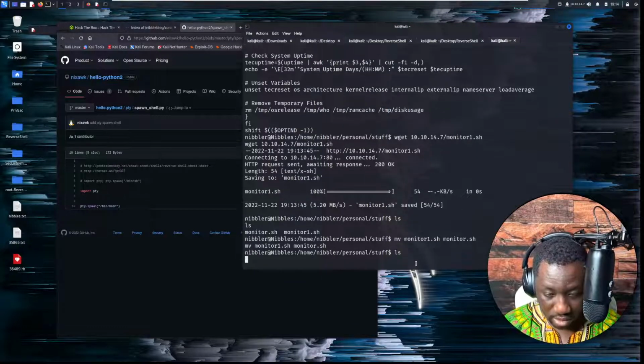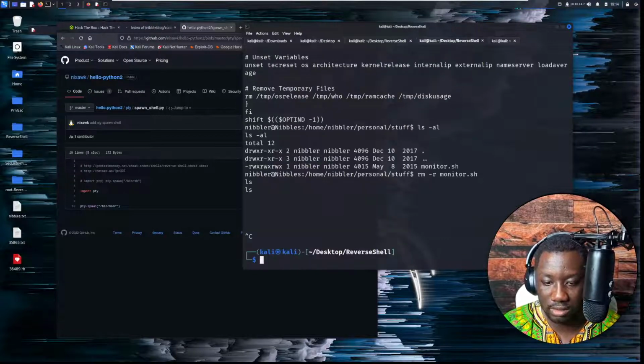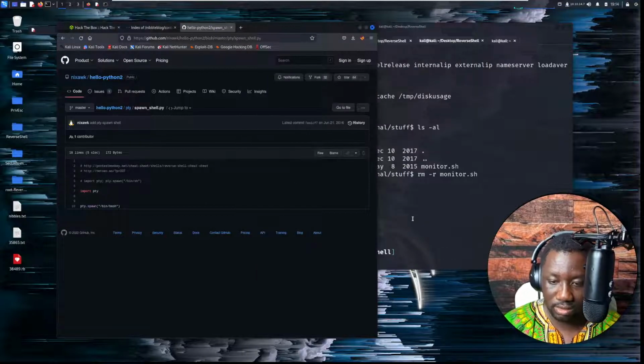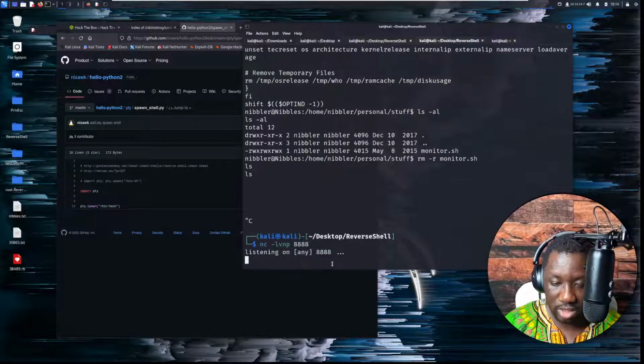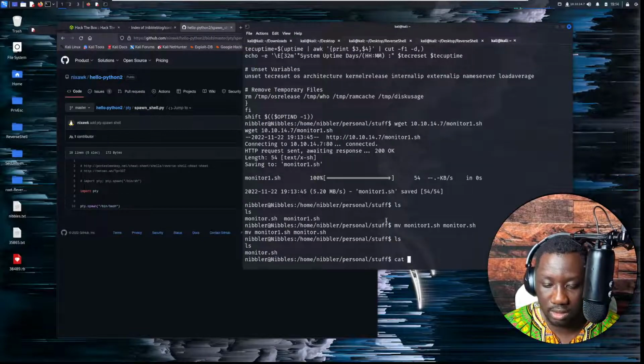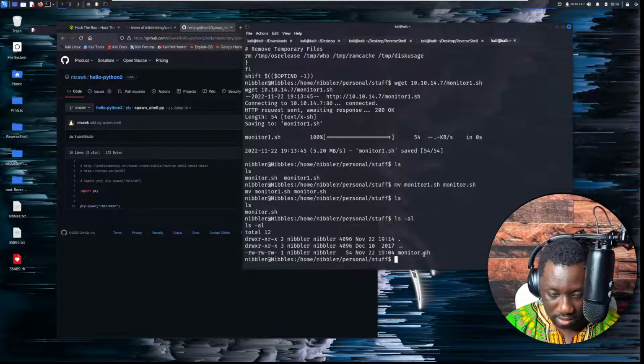So if we do ls and then we cat monitor, oh, I don't have my netcat listener on. So we nc that on port 8888. And then from there, just want to look at ls -al.